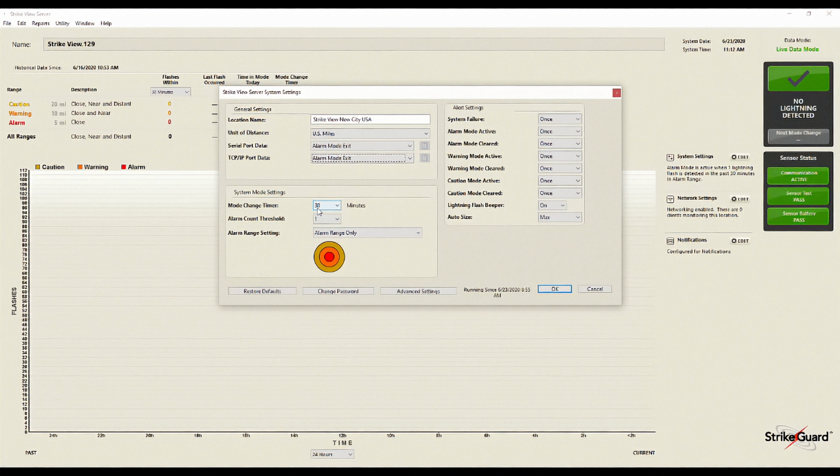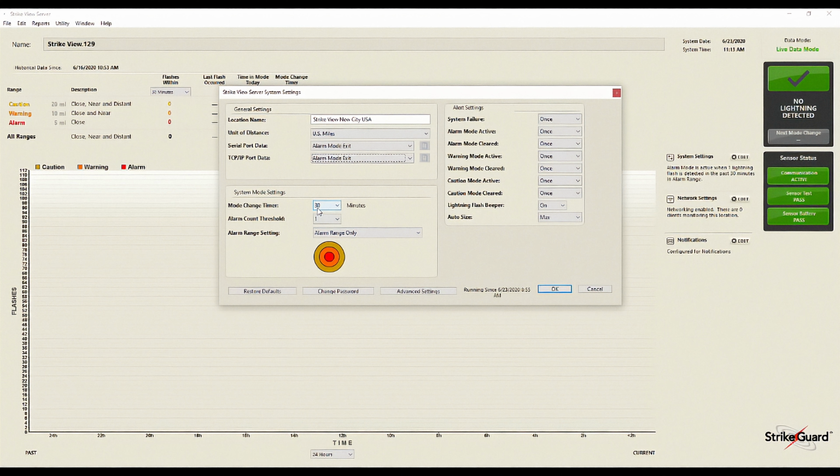If you'd like to change that, you adjust those settings on the back of your Lightning Data Receiver. Once those settings have been adjusted, you change the settings in your software to match your Lightning Data Receiver, keeping in mind that the Lightning Data Receiver is what controls when you go into alarm and which alarm setting range you choose. So if you just change it on the software, not on the Lightning Data Receiver, you might not see the results that you're looking for from your transmitter.